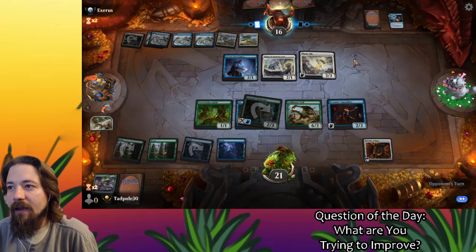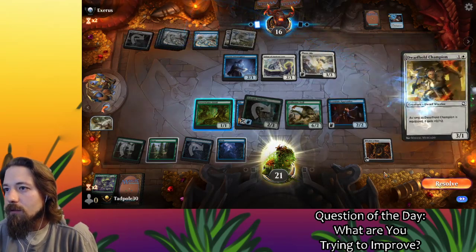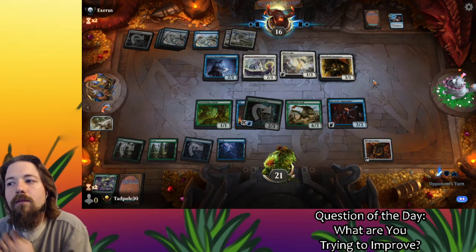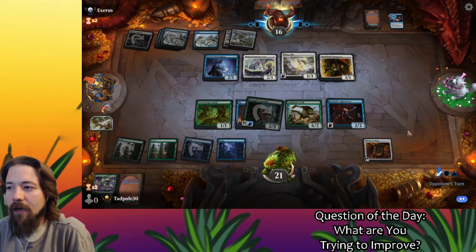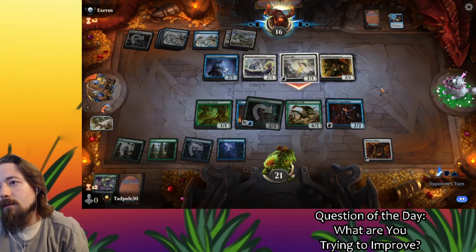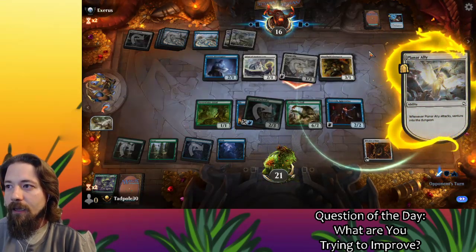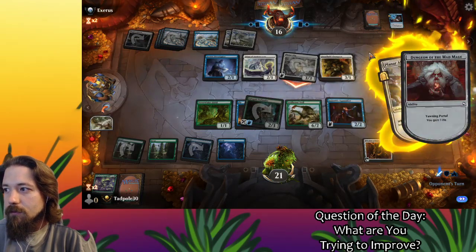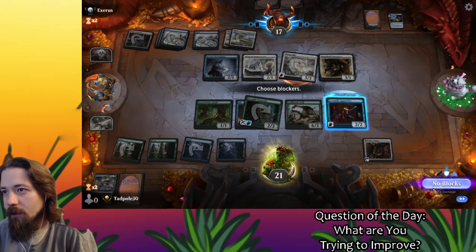If they leave the planar ally up to block, I could venture with this and turn it into a 1/1. If they don't, I can use 50 Feet of Rope to constantly tap it down. Like, I have some good spots. So I can use 50 Feet of Rope to constantly tap down their planar ally and make sure it doesn't attack again. Alright. No blocks.